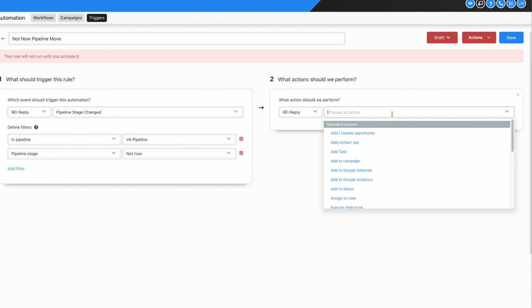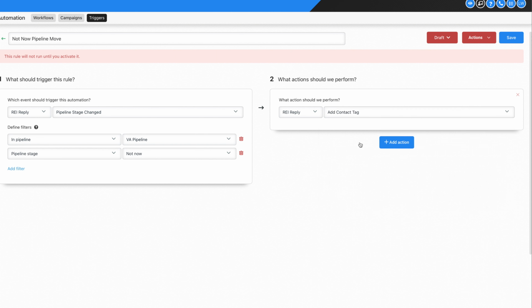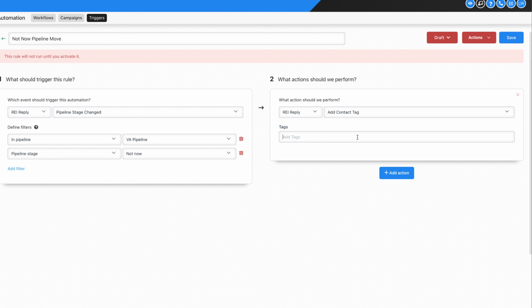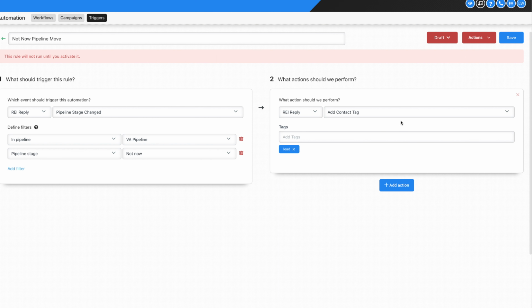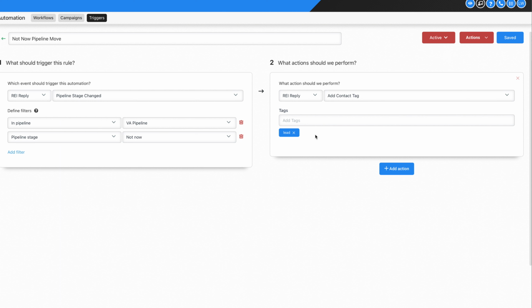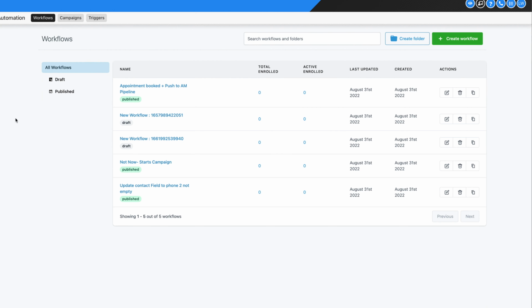What's going to happen is it's going to tag as a lead. Excuse me. And that's all you got to do. You just click save, activate, and what this means is when you manually drag a lead into the not now stage, it's going to tag lead, and then once that, wait, excuse me, I made a mistake.